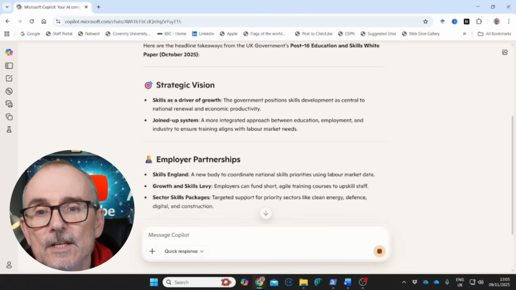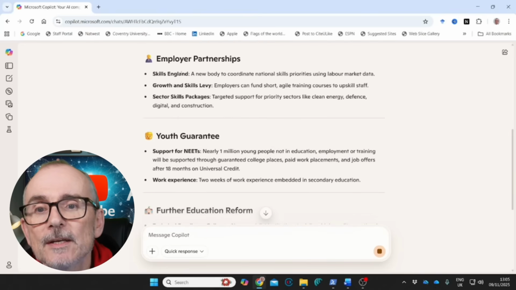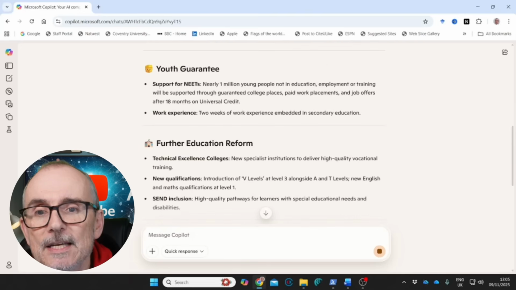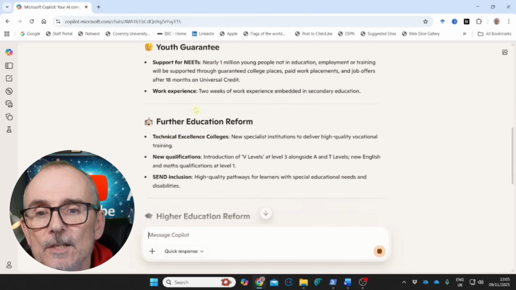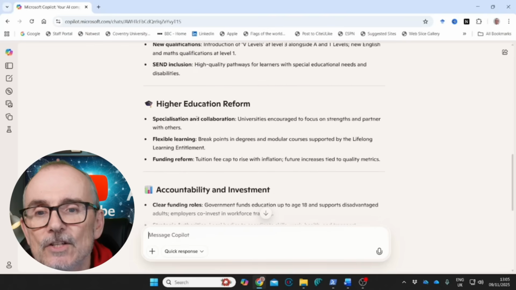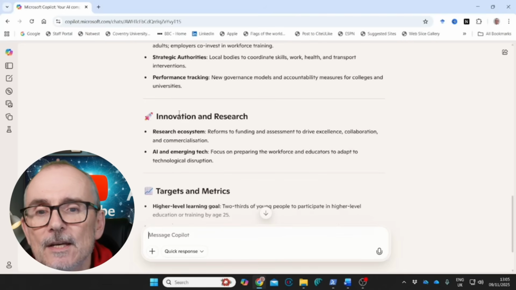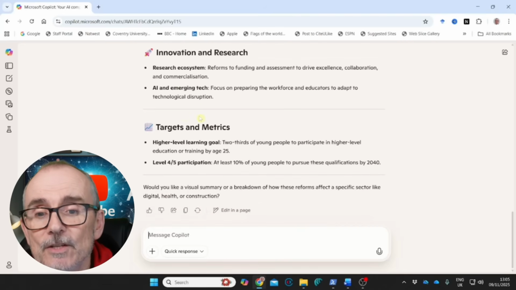Strategic vision, skills to deliver growth, joined up system, employer partnerships, Skills England, growth skills levy, sector skills packages, youth guarantee, support for NEETs, work experience, further education reform, technical excellence colleges, new qualifications, including V-levels, SEND inclusion, higher education reform, specialisation and collaboration, flexible learning, funding reform, accountability and investment, innovation and research, targets and metrics.